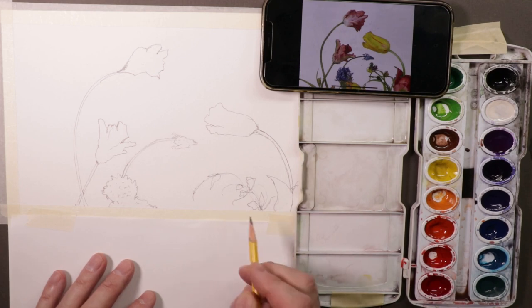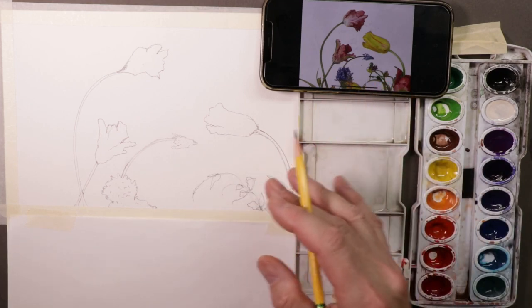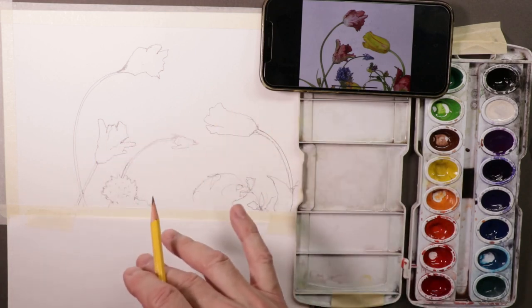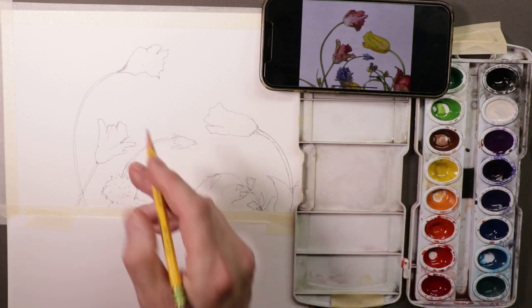Or you might think that something's going to look a little better if you minimize it or make it look a little more simple than maybe trying to do exactly what you're seeing. So that's always good to remember. You always have the freedom when you're creating your art to change things around. So always remember that. It's a good thing to remember. I use that philosophy all the time.